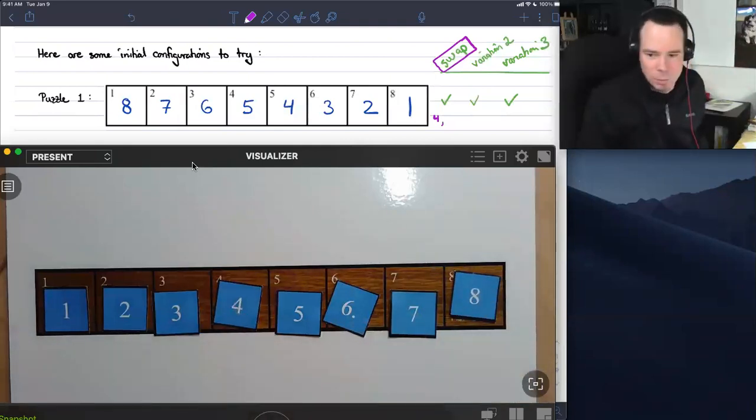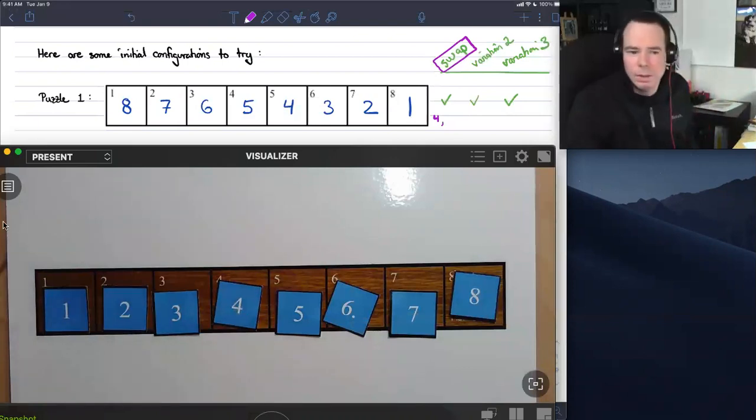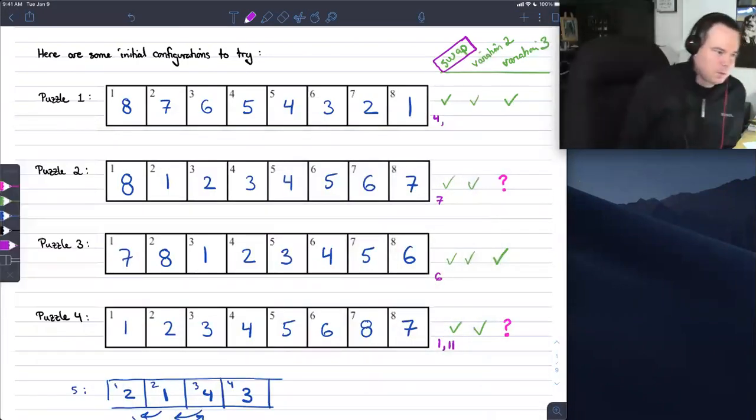Okay, so I did it in 11 moves. I will write that down: 1, 11. So that's what I'm thinking. Just give me various move sequences.